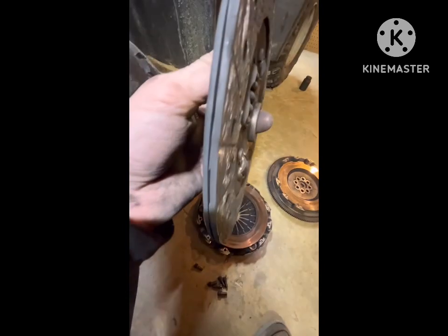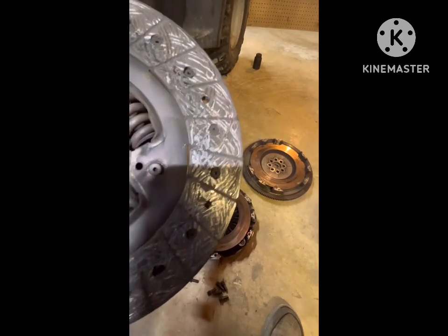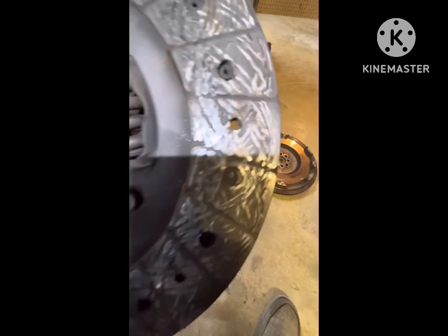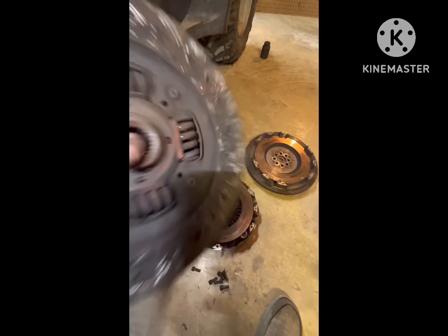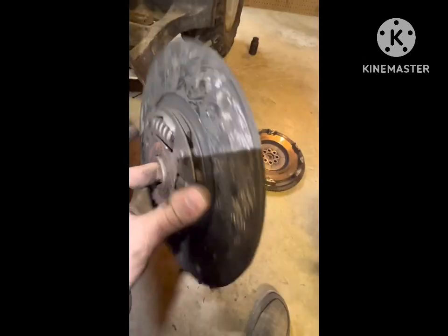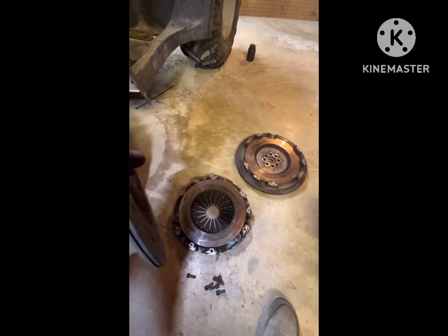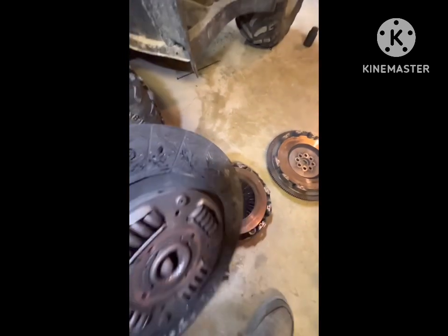Like, this disc is no good at all. This is probably because of doing a bunch of pulls from digs and, you know, drag racing, and then a lot of pulls on the highway and stuff. To be honest with you, this clutch took more abuse than it was rated for. And let me see if I can get it on. It's actually so low that it started breaking apart. That's a chunk of it.